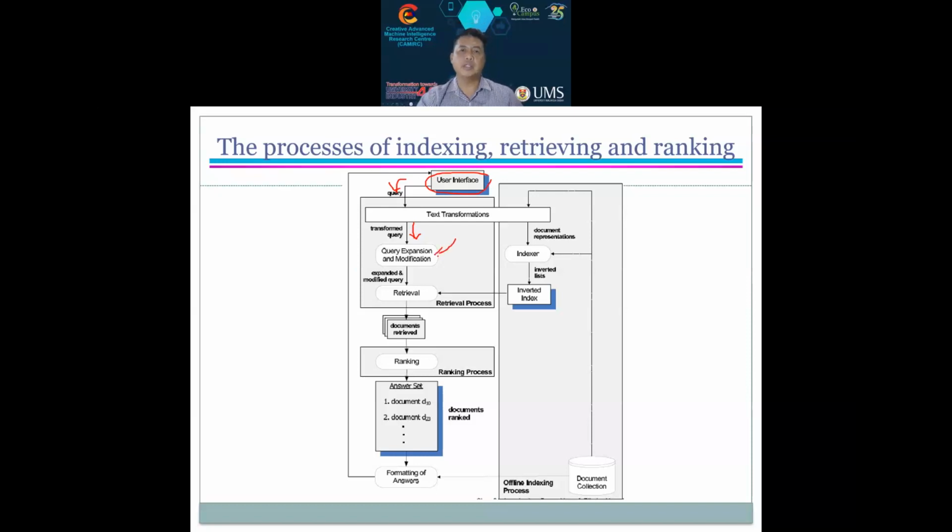So you may have query expansion and modification in order to get the right document. Once you have the keywords, they will match with the index file. This is your document retrieval, and it will perform the ranking, and you have the rank.